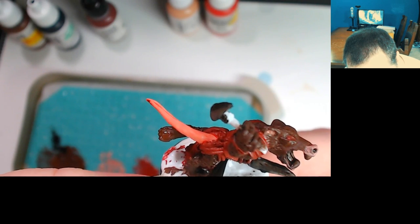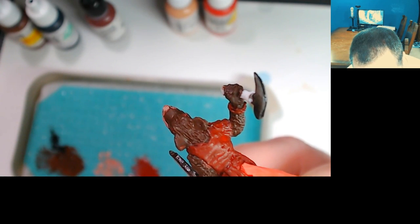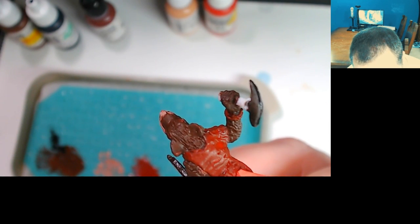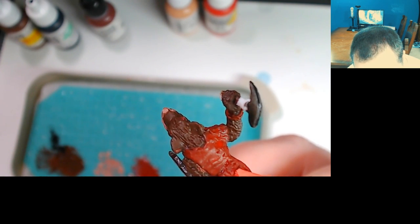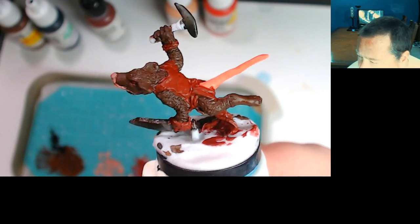Pommel. Probably should have cut this support off the bottom of this pommel, but it's so thick. I don't know, chat. Should I cut that out of there? It's looking a little weird.